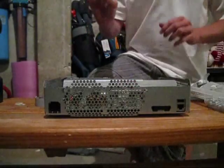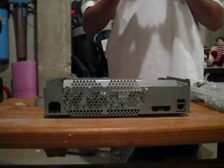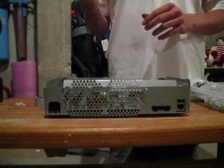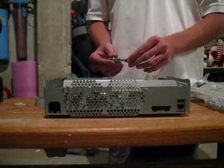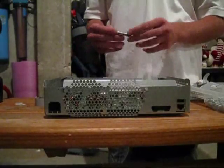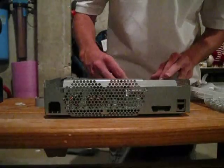Alright, so I've got a 12 gram. I don't think it's 12 gram actually. It's a 3.5 gram tube. Yeah, the 12 gram tube is a big one, but this is Arctic Silver 5. I have this left over. I recently found out that Arctic Silver MX-2 is a better thermal compound and it's cheaper than this. So if you're looking for thermal compound, I would get that. So basically what you do is just squeeze out some across.